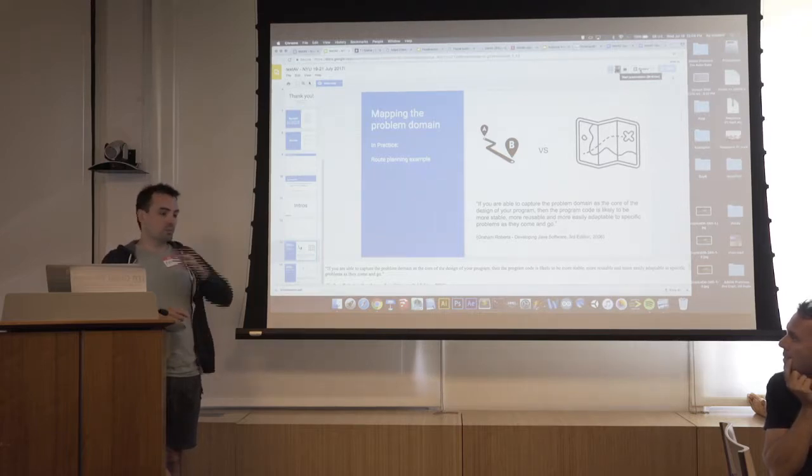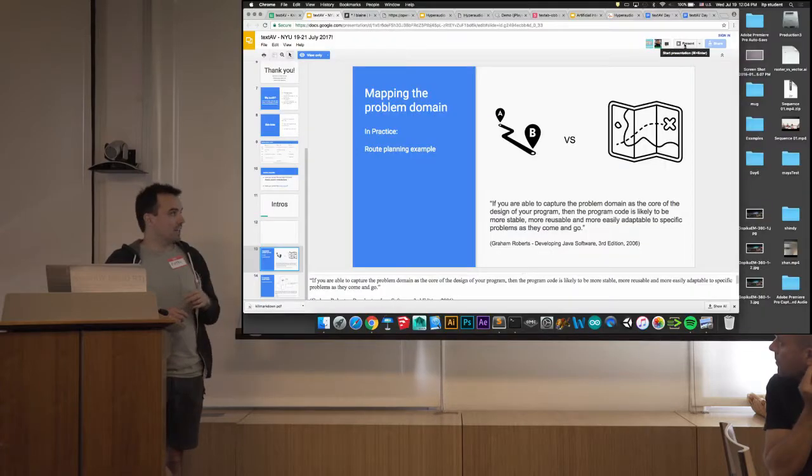You go from A to B, you figure out the steps, and you build your solution, algorithm, or application that does that. But if you want to do another route, you need to keep adding steps and so on and so forth. That makes it unmanageable as the problem and the requirements change over time. If you instead map the problem domain of route planning and maps and figure out the different components that play into that, then over time your solution becomes more manageable, easier to extend, and easier to work with.